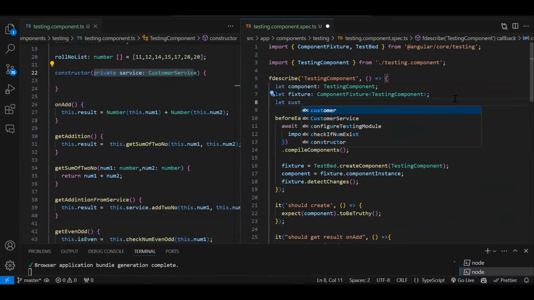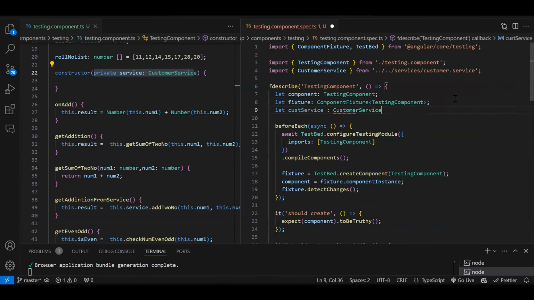So cust service is equal to, data type will be CustomerService. Whatever injection you have done, you need to write the same, because this describe function is nothing but the same as your component. Whatever services you have, you need to import over here. Whatever modules you have, you need to import over here. Otherwise you will get a null injector error.